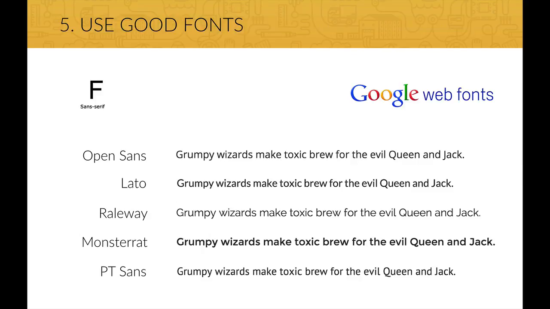And here are a couple of very good sans serif fonts available on Google Fonts. Now, Google Fonts is a very good free resource where you can get web fonts. And web fonts are fonts that you can include directly into your projects without having to download any files. All of these fonts you see here are broadly used, so you can't go wrong when choosing any of them. And Lato is actually the font that I use for this presentation in this course. Please take a look at the Google Fonts website. You can find it in the course ebook.